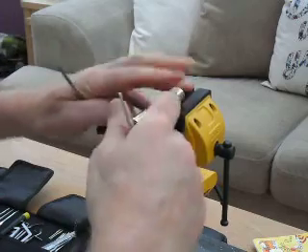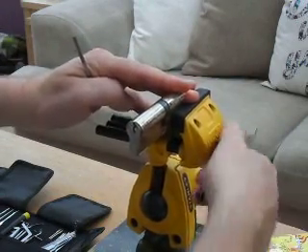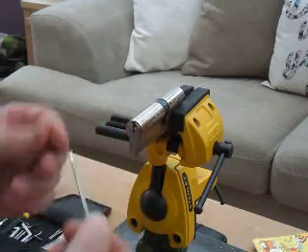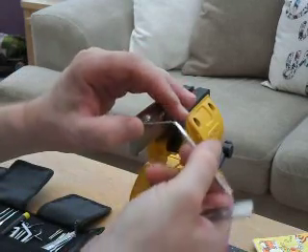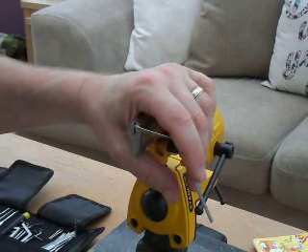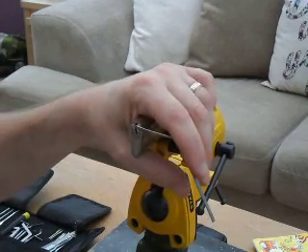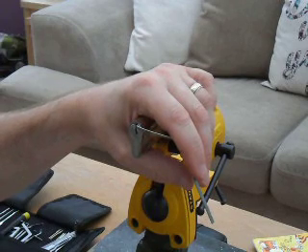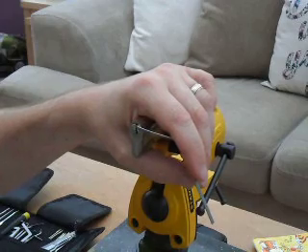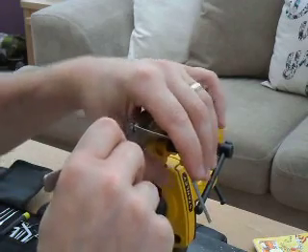Let's get clamped up, see what we can do. I can tell straight away by the height, by the keyway, I'm not going to use my normal tension wrench - I'll use one I made myself. I always find it easier picking to the right, don't know why, just the way I am, probably how I learned. So if I get a right-hand lock, it locks the other way - I'd use a plug spinner. This is using a Nessie Pro from Rolok Tools as always.